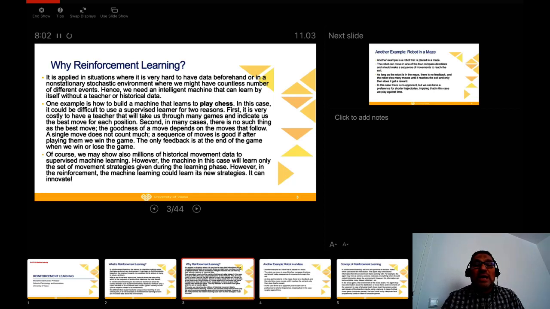So it tries to find by itself, by exploring, what are the correct movements of each item in the chess, and also how to play the game, because when it plays and loses the game many times, after that if it wins one time, it knows which actions were correct, which leads to winning this game. So it needs a lot of trial and error in order to learn how to play the chess game.